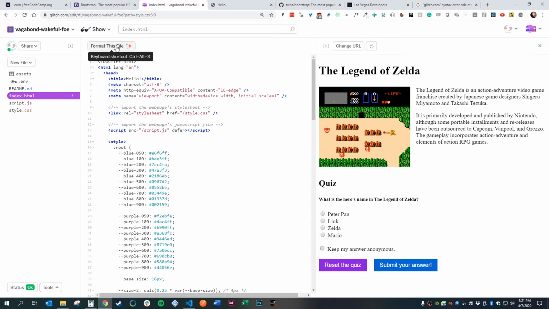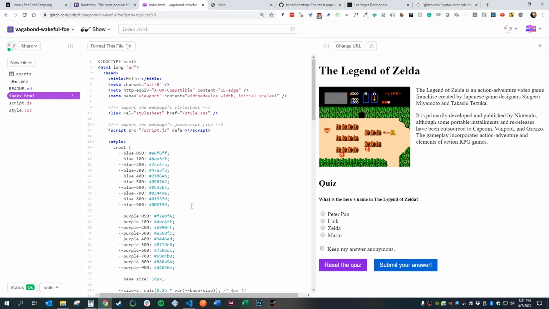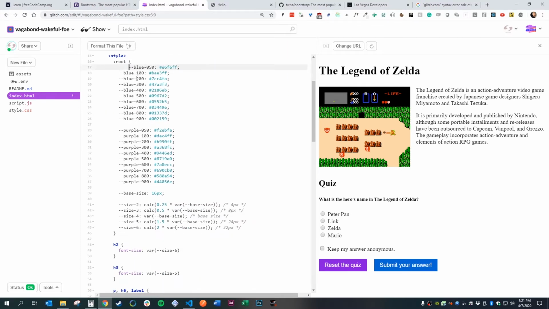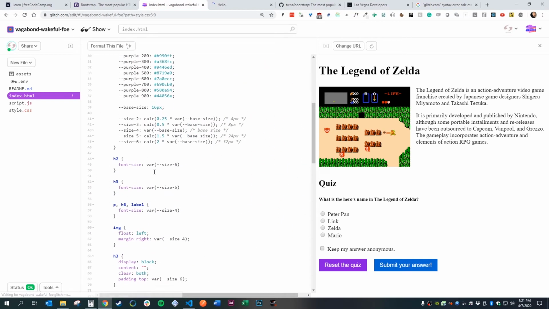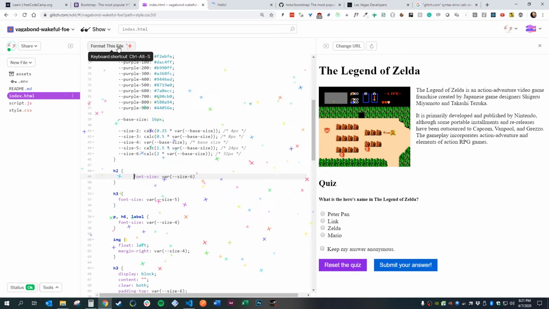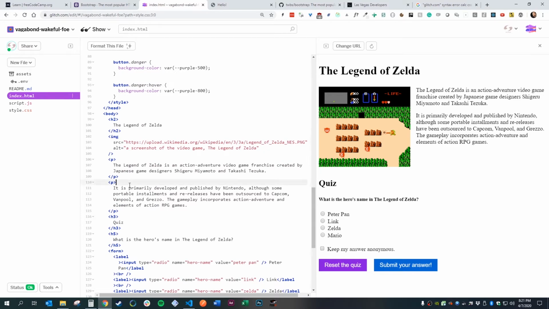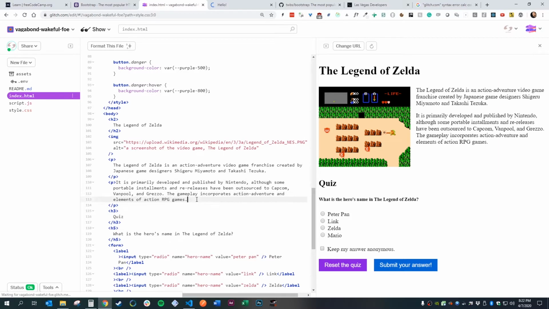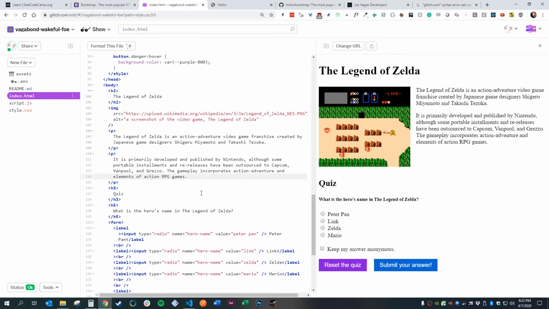One thing I do, just to make my files look as pretty as they do, is click Format this file. Control-Alt-Save will also do it, but I just click Format this file. It gives me some pretty confetti. Basically, it formats the file, like if I had some bad indentation that was way off to the side. This is a legitimate file, not an incorrect file, but it's just going to make it look prettier. Let's try it like this. Format this file. No, it appears to be respecting my choices for margins. But here, I know that this will work. There we go. Now I changed it, and it rearranged my p tags to be around my text.